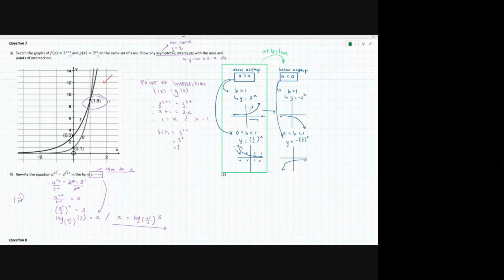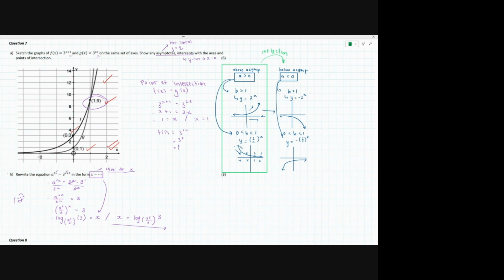You get a mark for your point of intersection because you were told to plot that. You get a mark for your intercepts, and you're going to get a mark for your horizontal asymptote to both of the graphs. So understanding that both graphs have a Q value essentially of 0, and that your horizontal asymptote is at y equals 0, so on the x-axis. So those are your 6 marks.